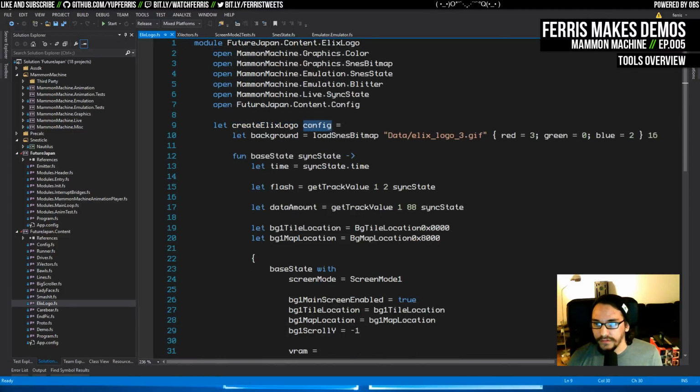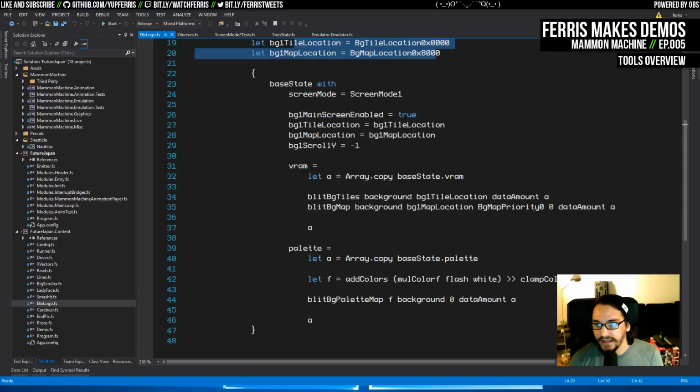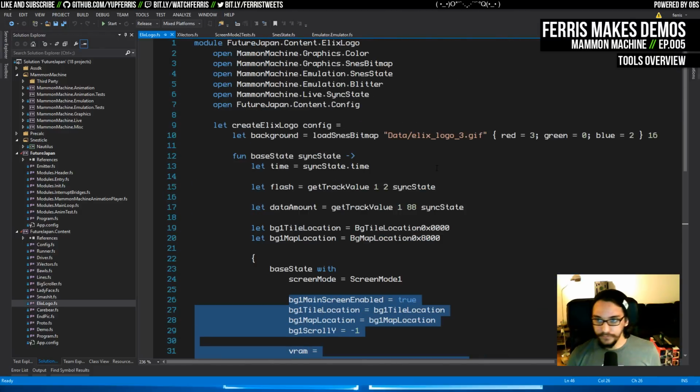When you call this function, it actually gives you a different function. The idea is that there's a function from the previous state and the state of all the sync tracks. We get the time, the flash value, some data amounts from different tracks, and these tile locations. And we just say, okay, we're going to make whatever the previous state was with all of these values, setting just the ones you care about. And that's it. That's what a simple one would look like.